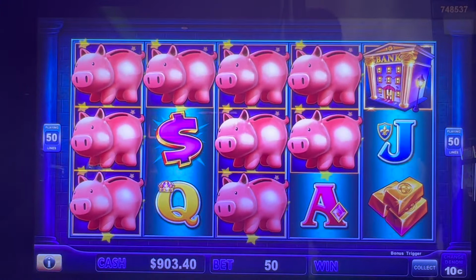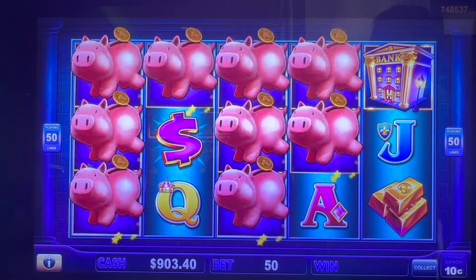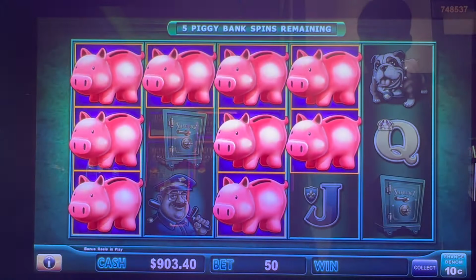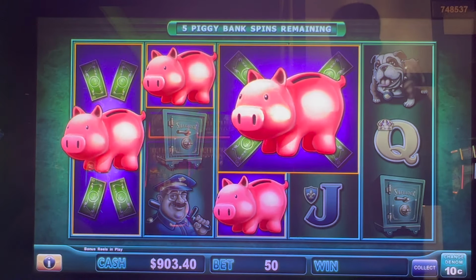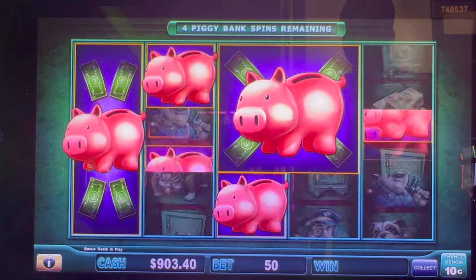Oh, there we go. We got a host. That's so good because you don't get another. If you get another piggy, you don't get another fruit in. That's such a good start, Brittany. That's a great start. All right, let's go, baby. Piggies. And if they get closer, they get bigger. Come on, piggies.